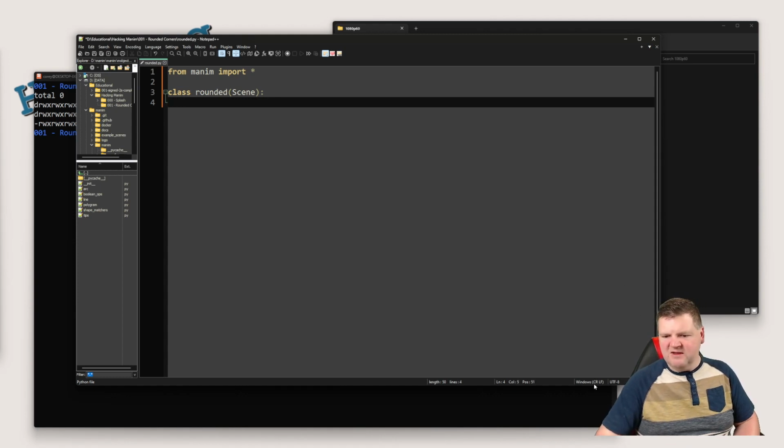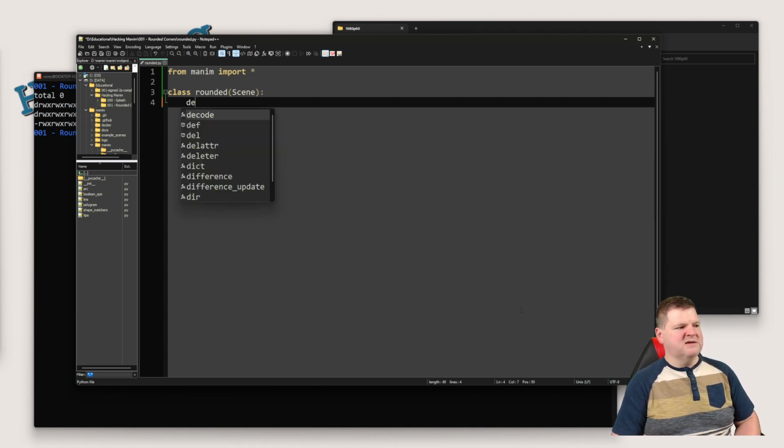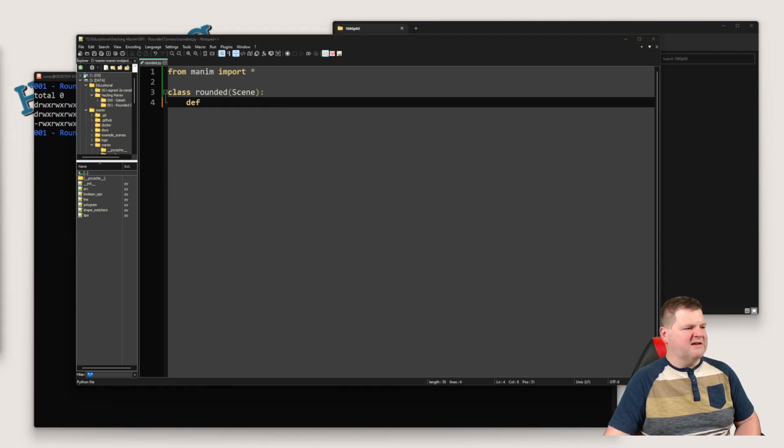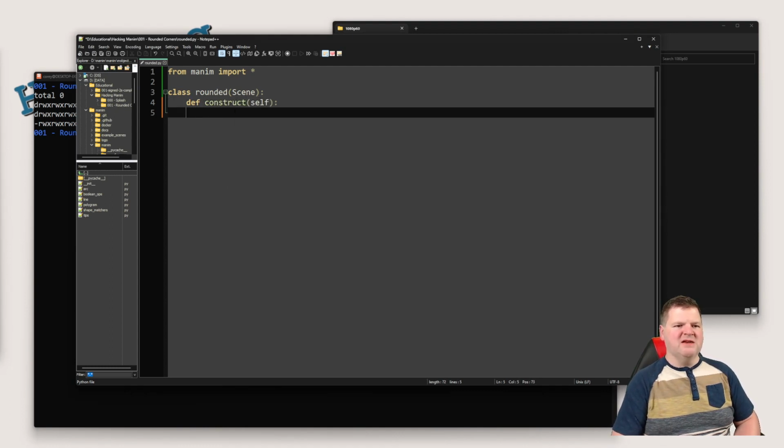That's okay. That's not the end of the world. I don't want Windows line endings. I want Linux line endings. That's just a personal thing. And we need what I always forget. I'm looking at an old thing with the scenes here. I think it's construct, something like that. Yeah. Construct, and it's a method on it, so you need to pass it self.